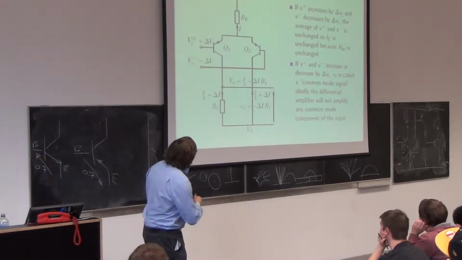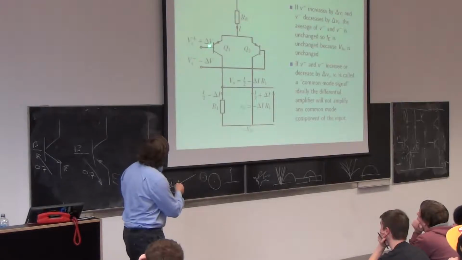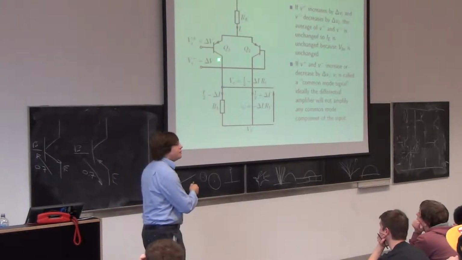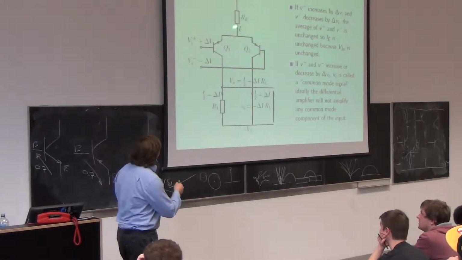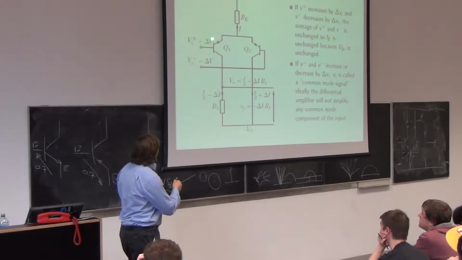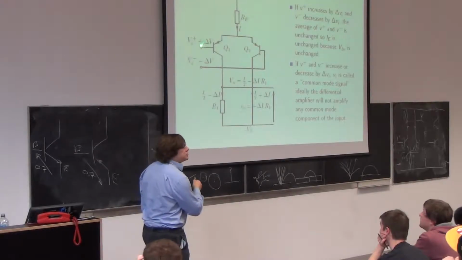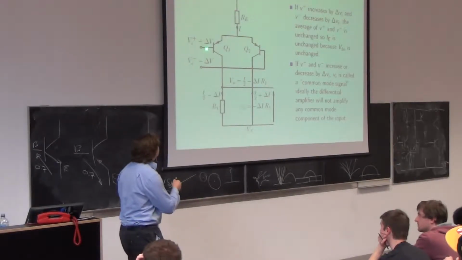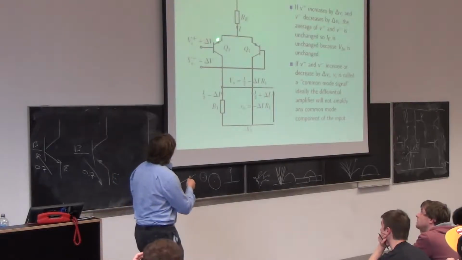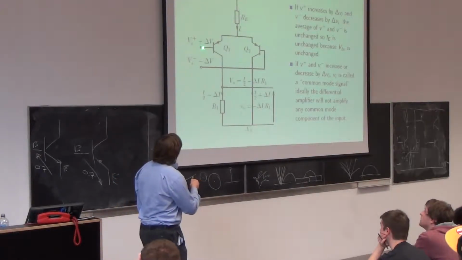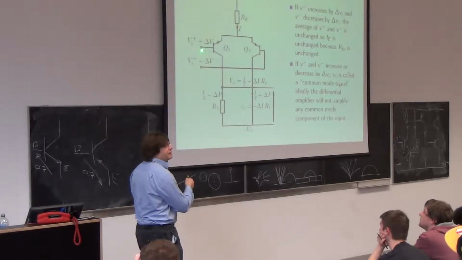This will cause this transistor to turn off a bit, because this is still going to be at plus 0.7-ish, assuming that VI is not much, and this is, like I say, 0, and it's plus a very small amount. This will turn off slightly, because this is still at 0.7, so this voltage has gone down, because this point's got bigger. Happy?